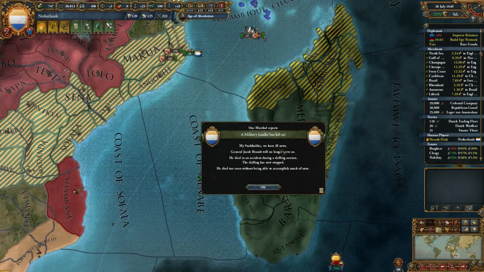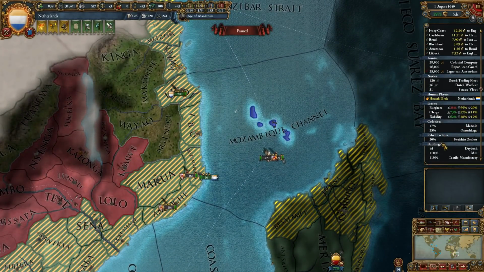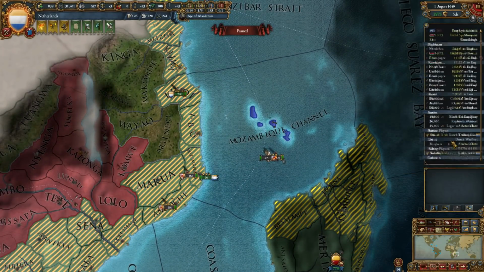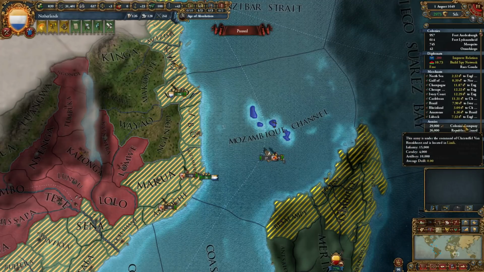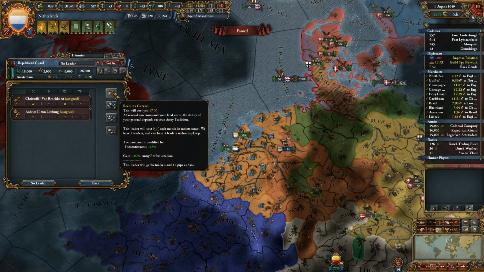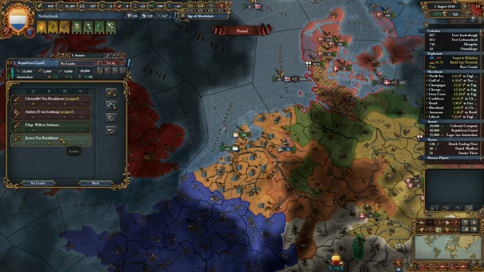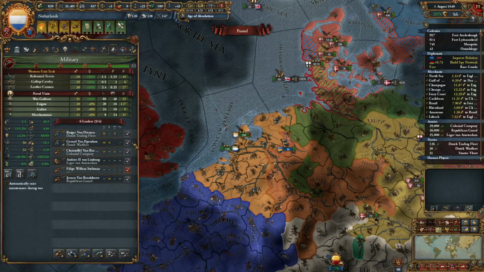Okay, so I guess they managed to smush these guys. We lost the Jakob Brandt. That is pretty annoying because that means that we gotta go for a new guy. Republican Guard doesn't have a leader anymore. Okay, Jerome Brockhorst is actually decent.